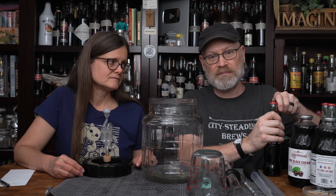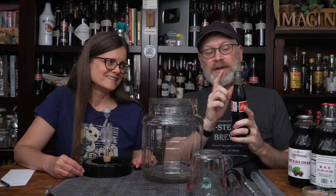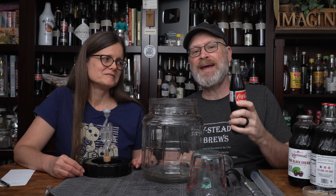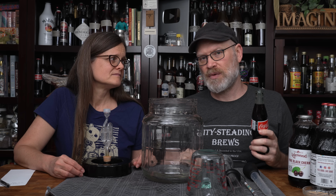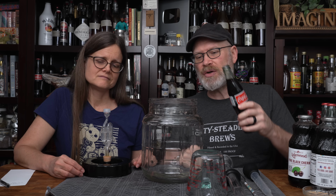We're going to add some Coke. These bottles should be reusable if you like bottle capping. And I want to get the fizz out, quite a bit of it anyway, because CO2 can help inhibit fermentation.